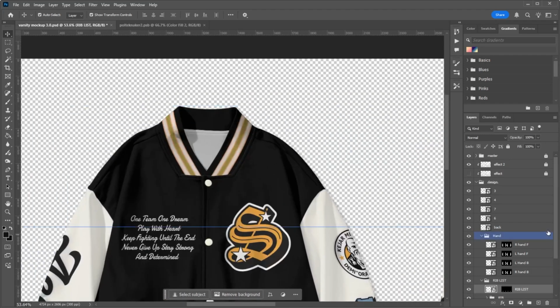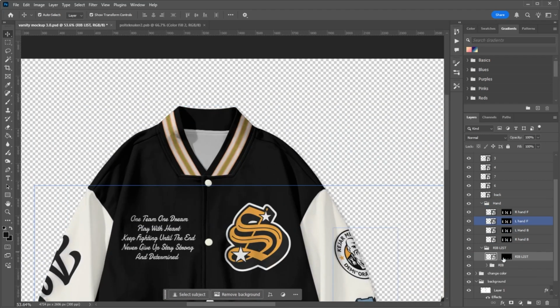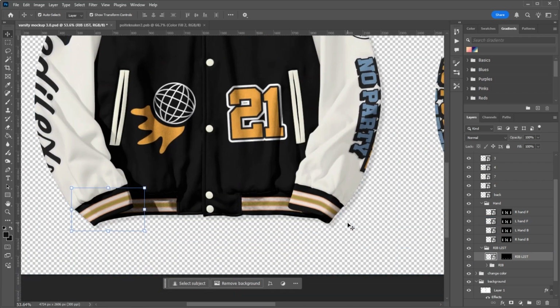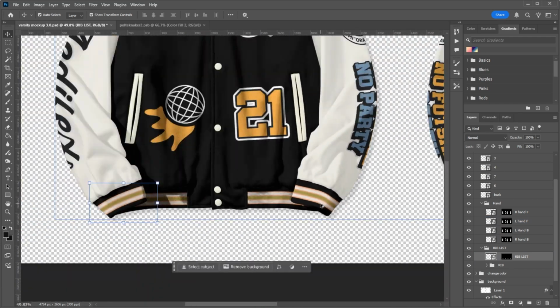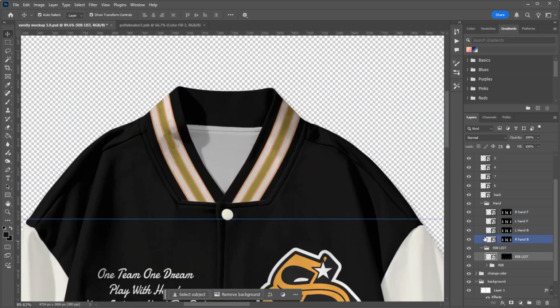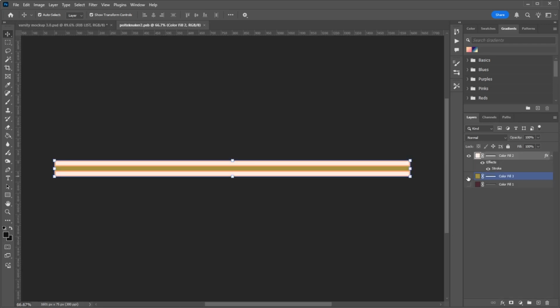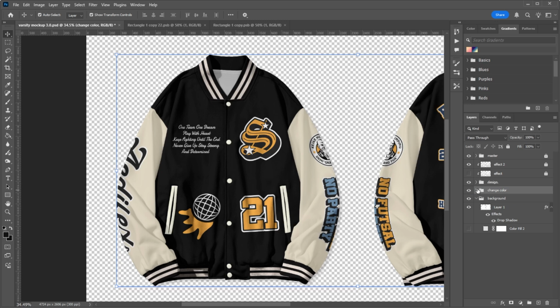Okay, that's how you change the strip line for the rib or for the sleeve part, like this guys. But if you just need color, then you need to turn off this one and also turn off this strip. So that's for the design folder guys.